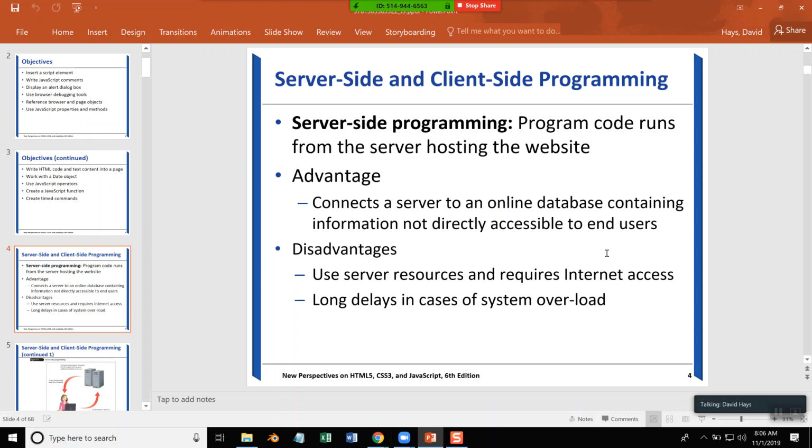One of the community colleges here in Kansas had its entire database based upon ColdFusion. So it used ColdFusion scripting to get into their database, and their pages were so slow. They finally, I think, upgraded their servers, and then they could get a little bit better performance. But there is that issue. When you throw it down to the client side, it's running on the individual user's computer, and so you're throwing the processing down there.